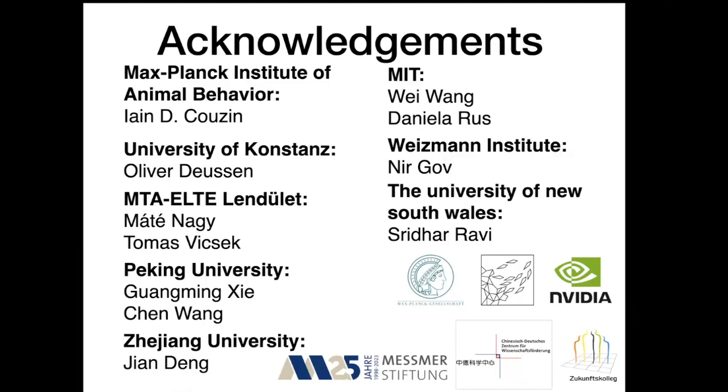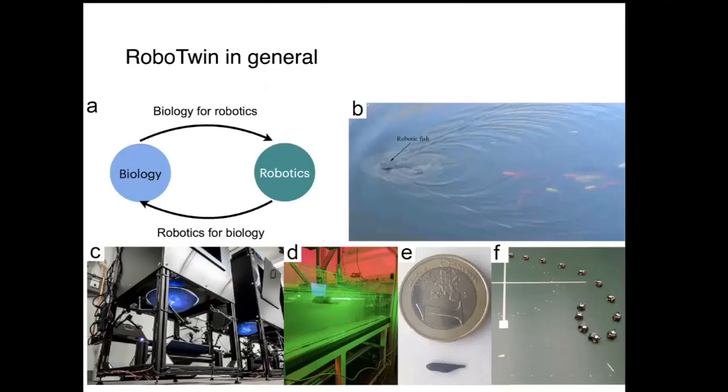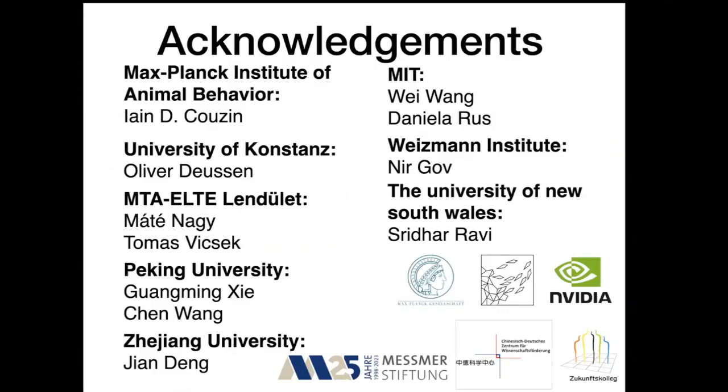So if I may, do you think the rule you found for fish will apply for birds or other animals, or do you think it's very fish dependent? So far, I can only say it could be just our fish, could be even our fish at this age, or even fish in some environment, like temperature. For example, sometimes temperature also changes behavior.